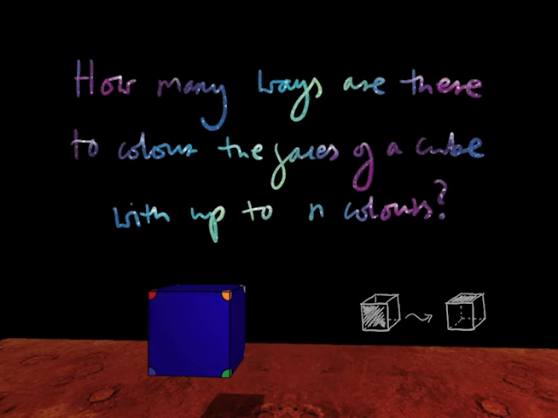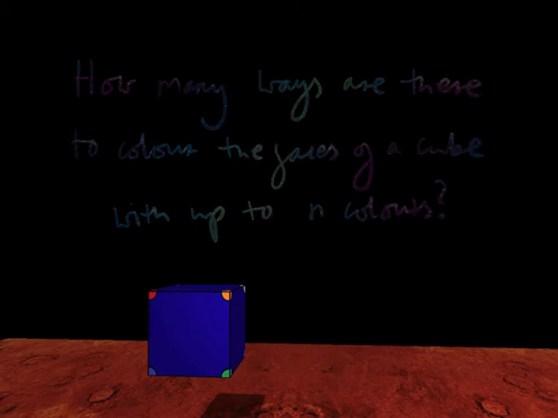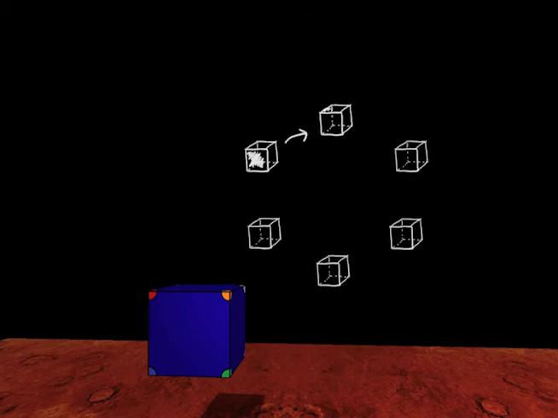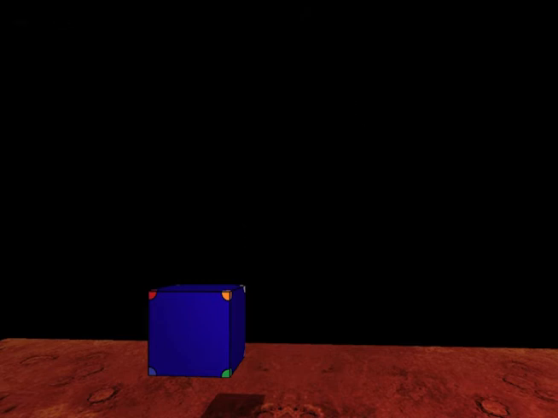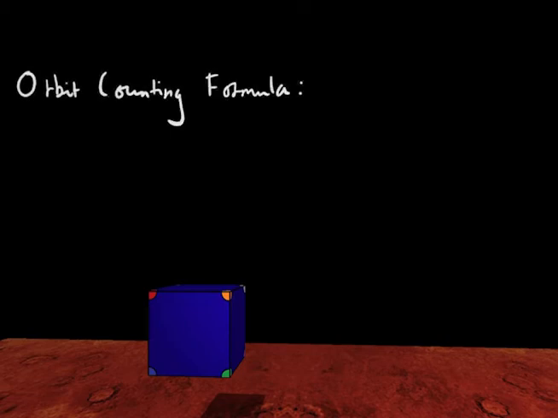But a lot of colourings look the same when you're allowed to rotate the cube, so we've overcounted. The clever approach is to count the number of different orbits when G acts on the set of cube colourings. Because 2 different colourings look the same exactly when they're in the same orbit, i.e. when they differ by a rotation. So we only want to count 1 colouring per orbit. For this, there's a handy formula called the orbit counting formula.